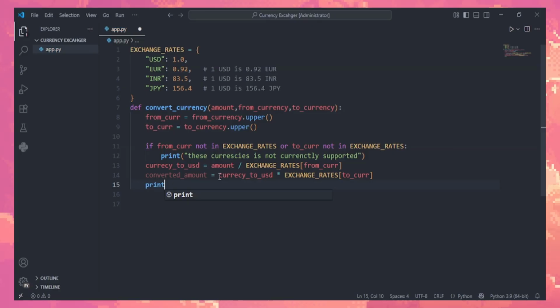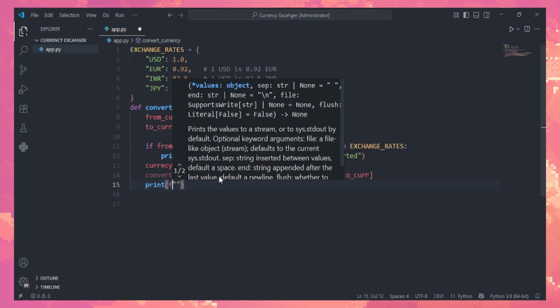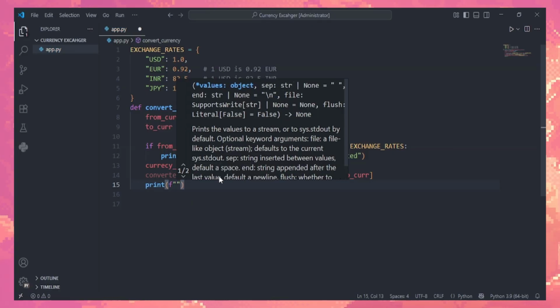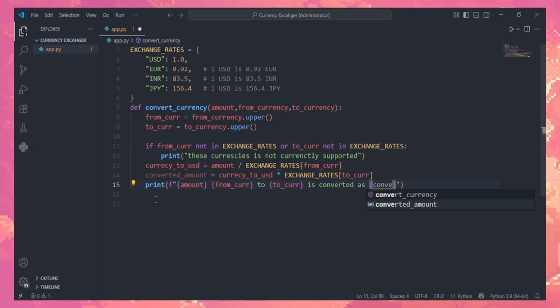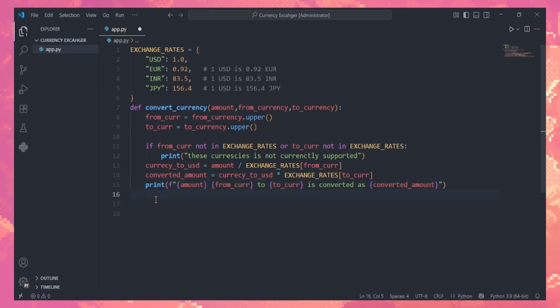Now we're going to show that, using a formatted string. So we're going to show the amount, from_currency to to_currency is converted as converted_amount. Okay.